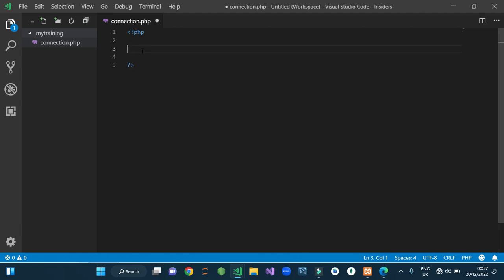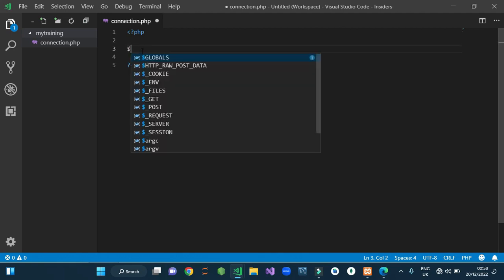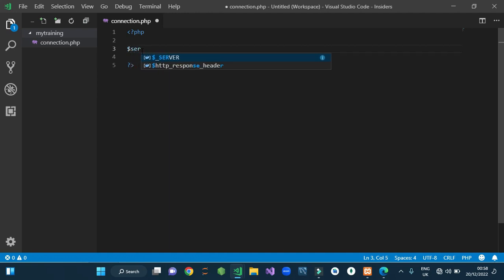Then within the PHP workspace, we'll begin to do our variable $servername, which is equal to localhost.